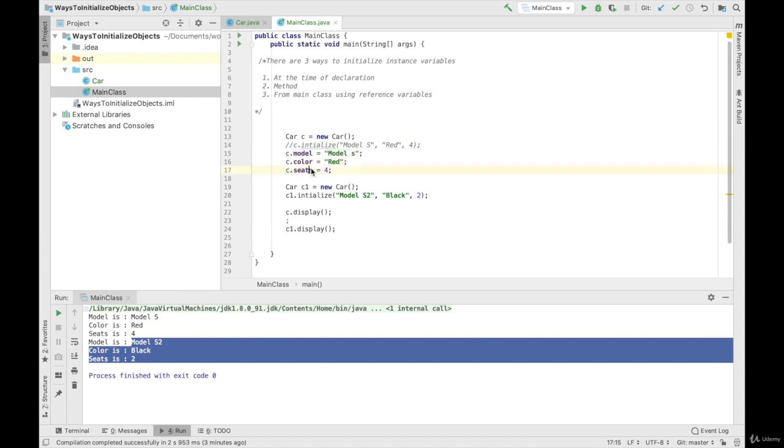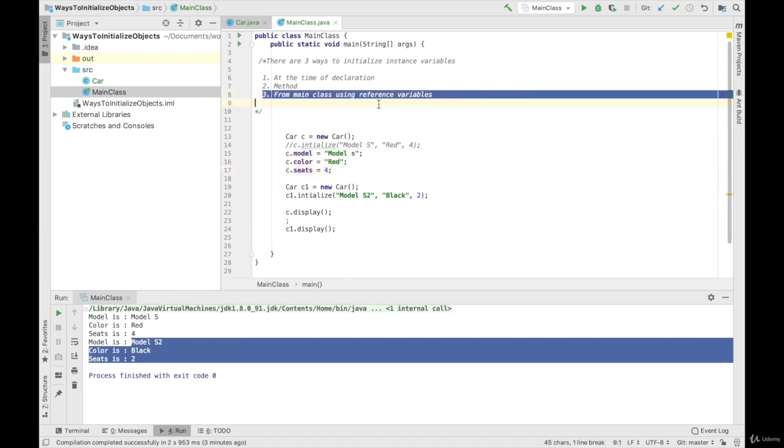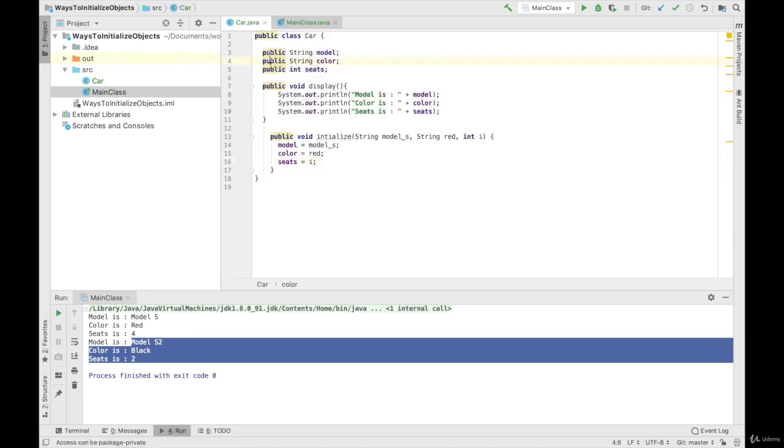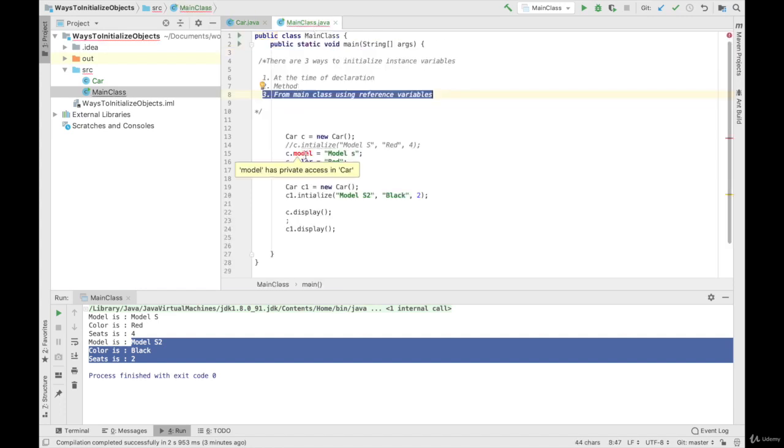So this is how you initialize from the main class using a reference variable. Now for this particular way of initializing the class members, the member variables have to be public, which basically means this particular variable can be accessed from anywhere. If I change this public to private, the compiler will immediately throw an error that private cannot be accessed from outside the class.